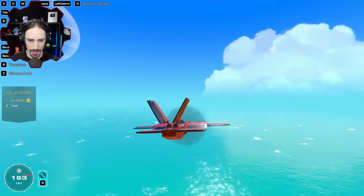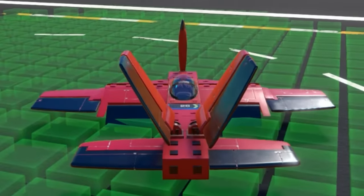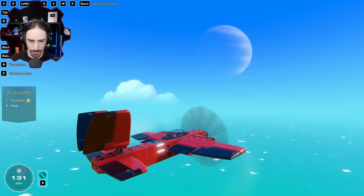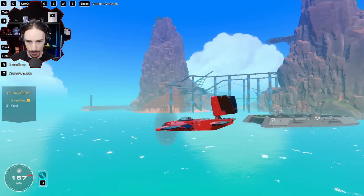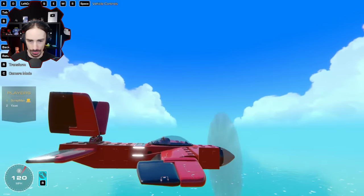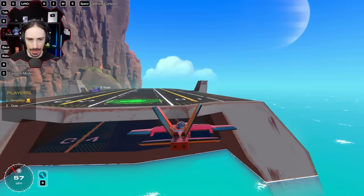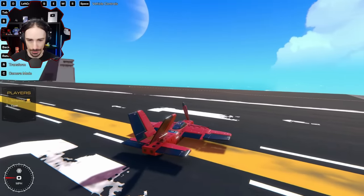It flies not too bad, but I have a big issue — my yaw is hooked into my roll controls as well. After fixing that, the flap wings do seem to have a good effect. My only issue now is it tends to nose down just a little bit when flying naturally, but if I activate the flap wings it noses up a little bit. It also seems like we're gaining altitude while flying straight. The yaw is absolutely terrible — it always is. I'm not completely satisfied yet; I need a nice stable level flight.